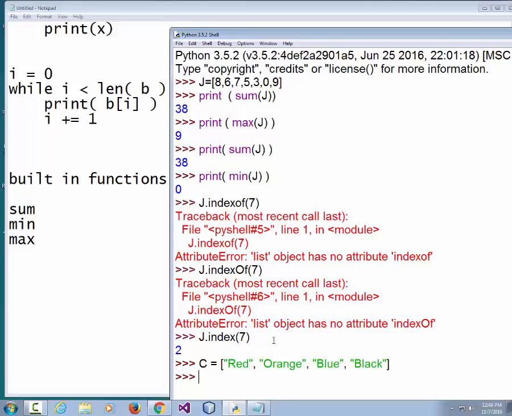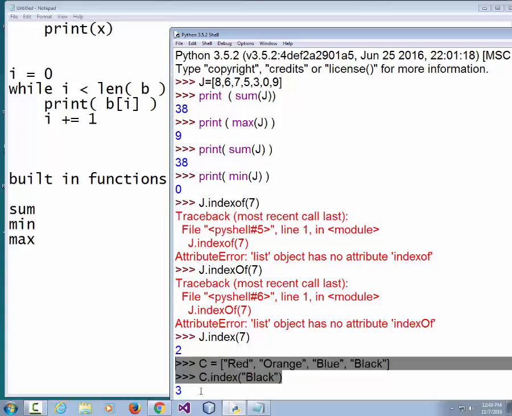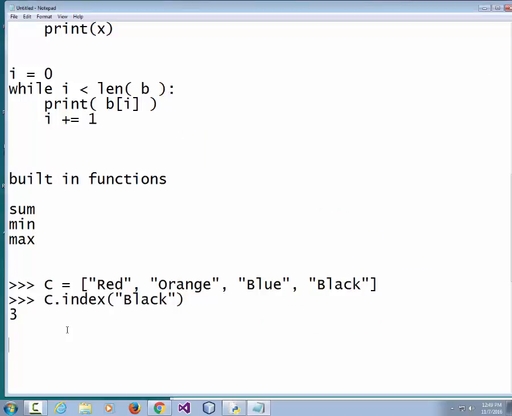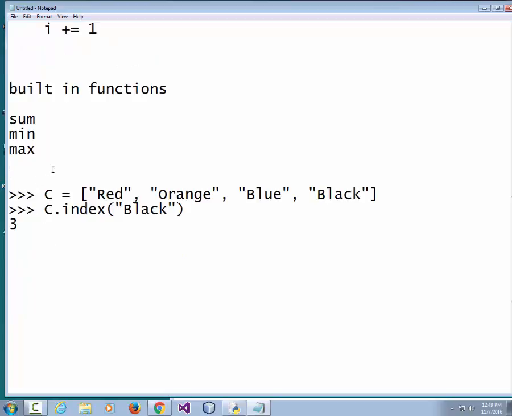Now I want to find out the index number of that one. I want to search it. C dot index and look for the string black. 3. It searched the array. So I'll put this in here, but I'm not going to ask you to do it. I just want you to see it again.